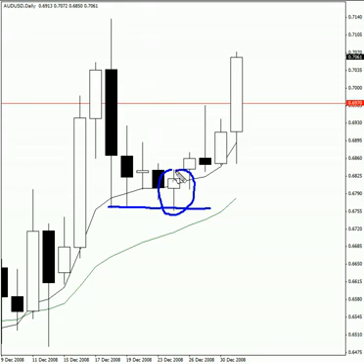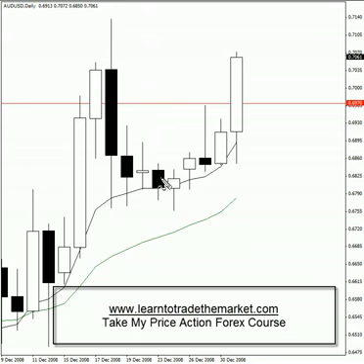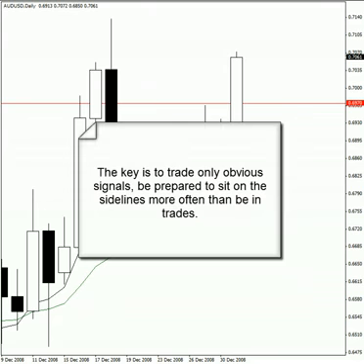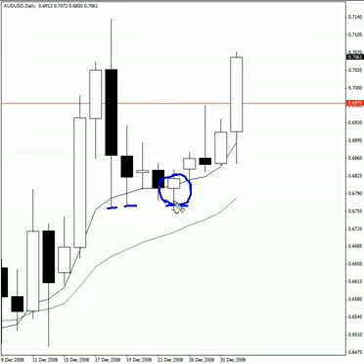So the momentum's up, and we have this nice false break and the little pin bar. So the fakie really is something that can yield very big profits if traded correctly, and I'd say unless it looks obvious, and I mean this one is the most obvious fakie I've seen in a long time. You've got the trend up, you've got confirmation of support on that candle, this candle, and then a false break right there. And then the slingshot, the pin bar pattern, so the market moved down and then slingshot straight up. This is what you're looking for.